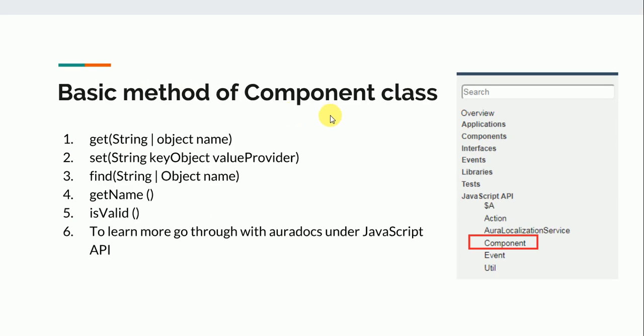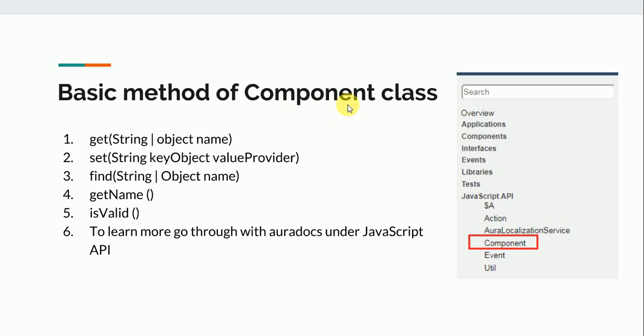Basic methods of the component class. Before we go ahead and implement the sample utility, I would like to introduce some basic methods of the component class, because once we start development, we will be using some keywords and methods, and in your mind you might have some questions like, where am I getting these methods from, or where can I get more methods that I can use for practice purposes.